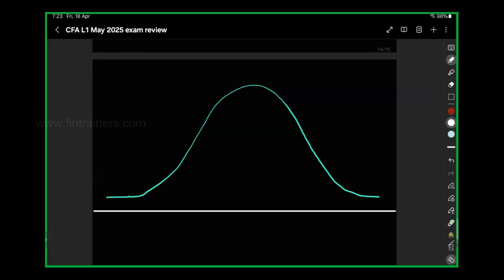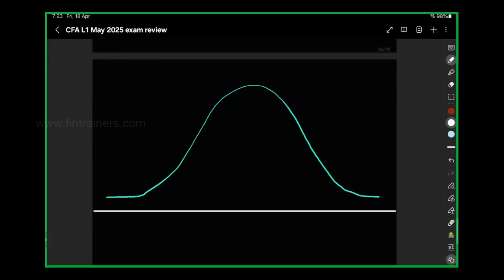The distribution that we should know is the normal distribution, or the bell-shaped distribution, which we often use in most of our assumptions of the returns. Particularly, the returns are often assumed to be normally distributed, though in reality there are some deviations from the normal distribution. The good thing about the normal distribution is that we can easily predict the chance of us being above a certain return or below a certain return.